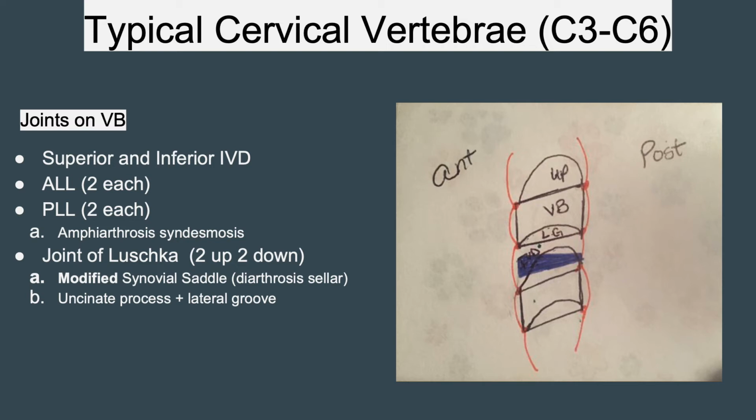Okay, so if you haven't gotten to this yet, that's probably great, because the way it's explained in class can be very confusing. But hopefully with PASS, it will help to clarify things before you have a chance to get confused. So we go through each of the vertebrae throughout the spinal column, and we talk about the joints on the vertebral body, the synovial joints, and so on and so forth. So I'll tell you what the important features are.